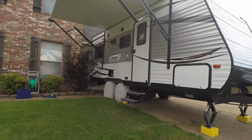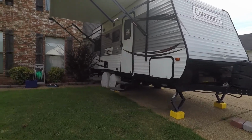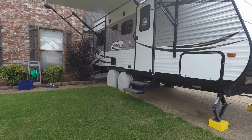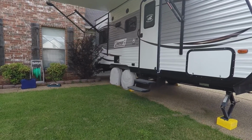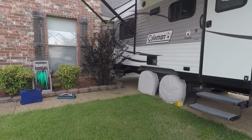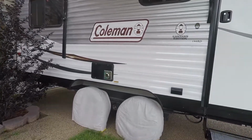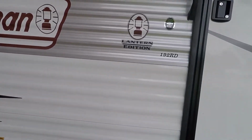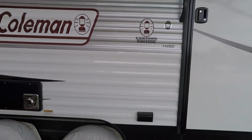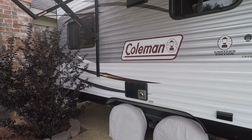Hey everybody, this is John May, and I'm going to give you a quick review on our Coleman travel trailer, which is a Coleman 192 RD. It's a 2016 model. We've had it since March of 2016, and today is June 23rd, 24th. So this is the Lantern Edition 192 RD. Just try to give you a quick review of what we got here on the outside.